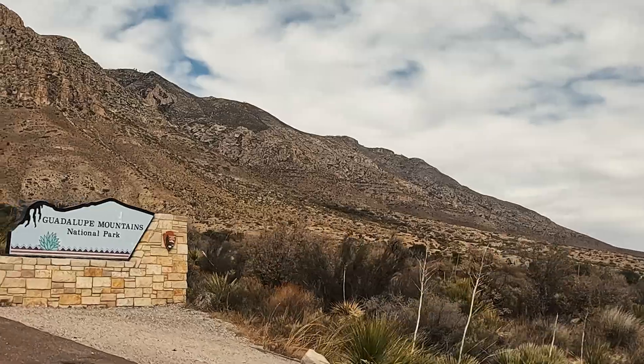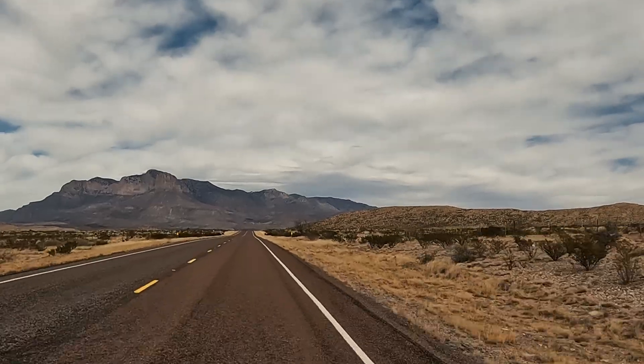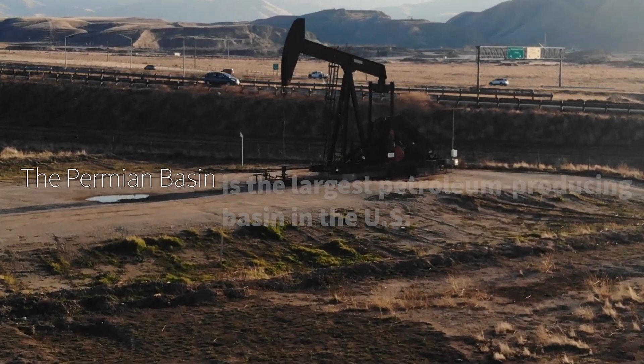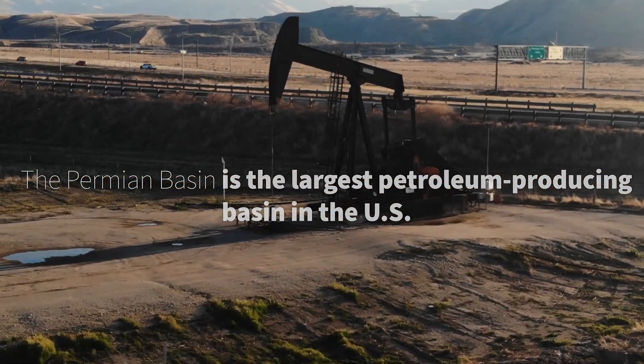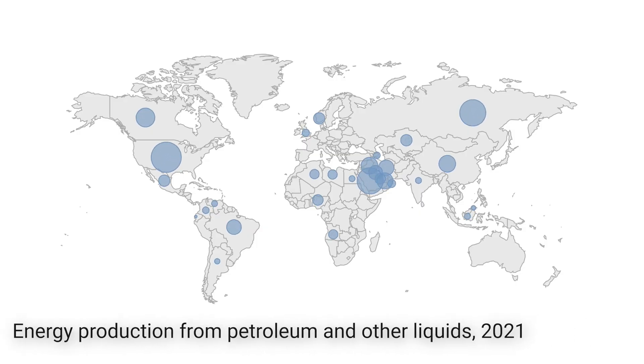As it turns out, not one but two national parks — the Guadalupe Mountains and Carlsbad Caverns — sit nestled right among one of these carbon bombs: the Permian Basin. The significant petroleum reserves in this region extend about 75,000 square miles from West Texas into New Mexico, launching the U.S. to the top spot worldwide as a leading producer of oil and gas. But how did all this oil get here, and what's the impact on public lands as we extract it more and more aggressively? Because frankly, the term carbon bomb sounds pretty ominous. We'll drill deep as we visit the area and learn more today on Nine Worlds.